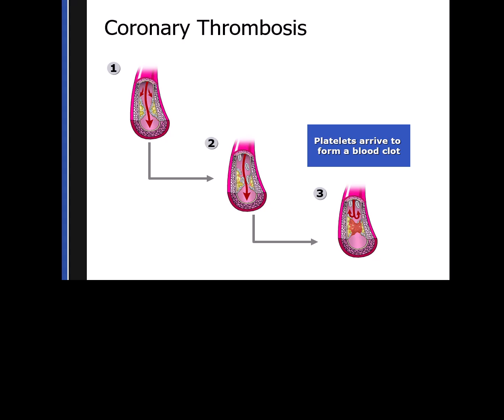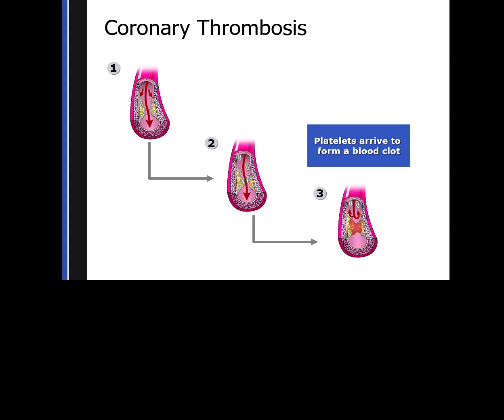Now, at this point in time, because we have inflammation, which reduces the size of the artery, and now we've got this plaque, fat, and clot that's beginning to develop, the diameter of the artery is even smaller, which is going to do what to the pressure at that point of the artery? Raise it or lower it? It's going to raise it. Remember, high blood pressure, uncontrolled, not a good thing. It makes the inflammatory process worse. And so just by having high blood pressure, we can make this clot even worse.